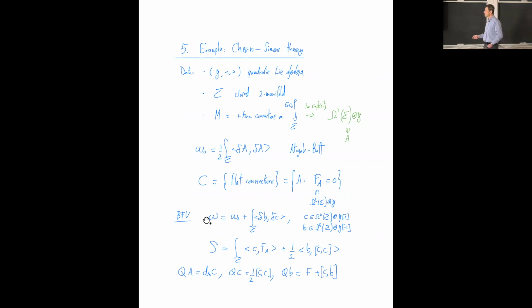Now, what you can easily do is compute the Hamiltonian vector field Q and apply it to the fields. If you think of the fields as coordinate functions on this infinite-dimensional manifold, I can apply Q to a coordinate function and get some other function. Q applied to the connection gives you D_A C, so it is the gauge transformation. Q applied to B gives you the constraint, up to a gauge transformation of B, and Q applied to C just gives you 1/2 [C,C]. So here you see a combination of the Koszul differential of some manifold and the Chevalley-Eilenberg differential for the Lie algebra. This contains both defining the submanifold M and going to the quotient.